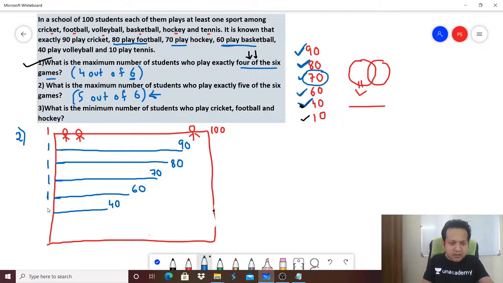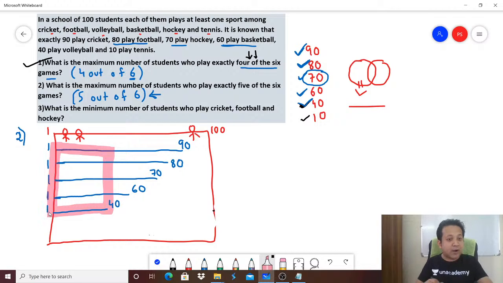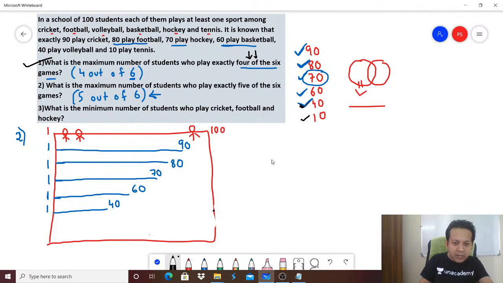1 to 40. Now take a pause and count. How many lines have you already drawn? See, 1 to 40. Can you have a look? 1 to 40 is now playing 5 games. Can you see? It is exactly overlapping 5 regions. 1 to 40 is common for the first line, second line, third line, as well as the fourth line and the fifth line. Perfect. It means roll number 1 to 40 is now playing 5 games because there is overlap of 5 games.